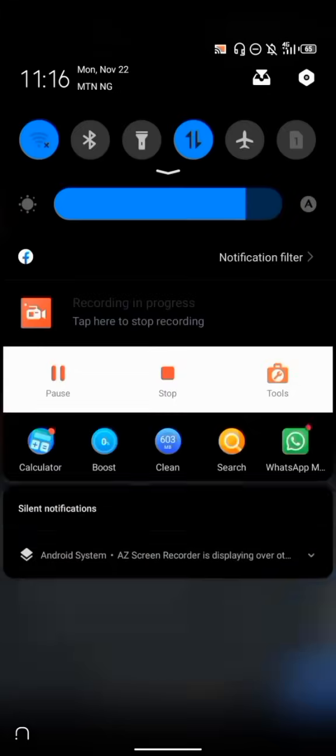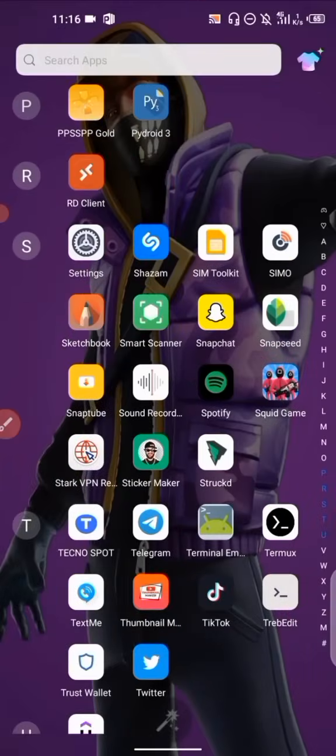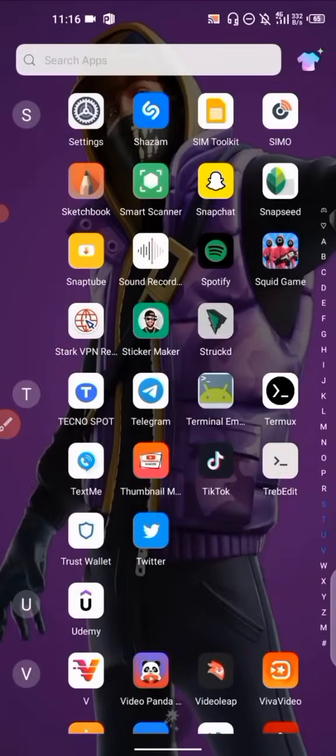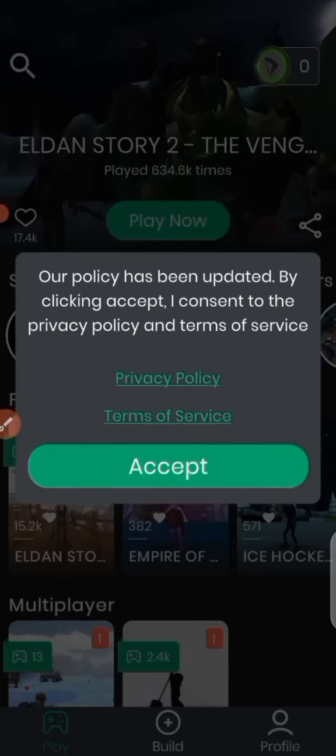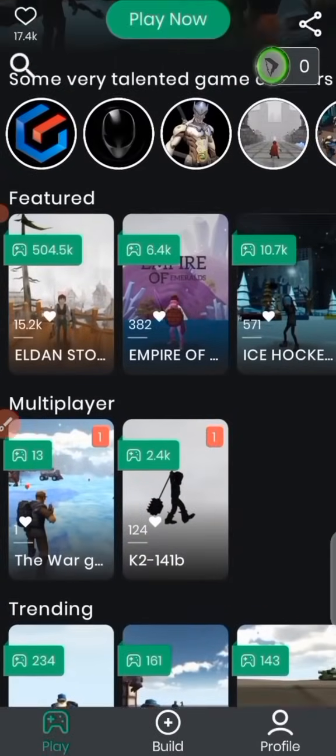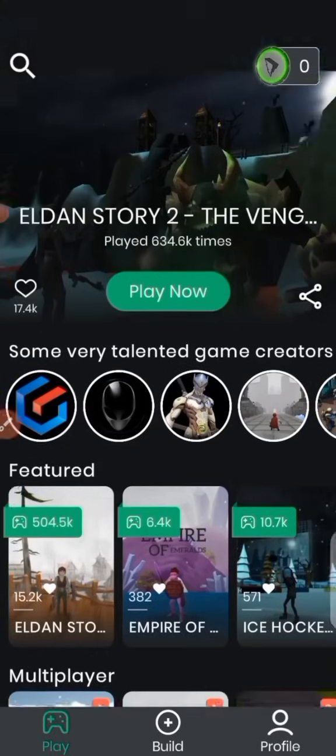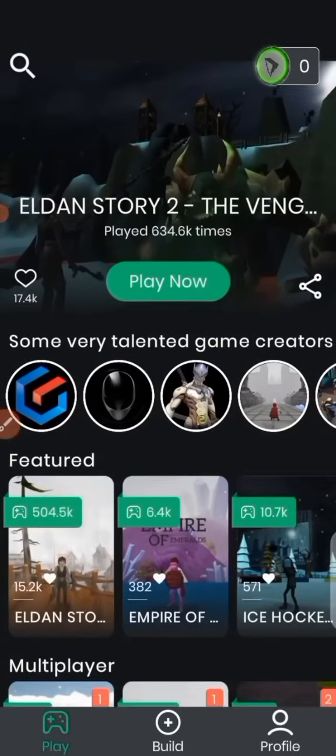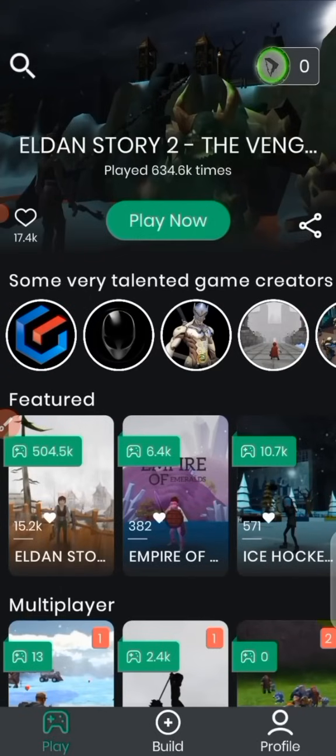And last but not the least, what I'm going to be looking at in this video is how you can create 3D games on your phone. So if you want to create games on your phone, specifically 3D, you can use Struct app. Struct app as well allows you to create 3D applications on your phone, 3D games, assets. So you can have these games here. The only disadvantage is that only people on the platform can play your game. You can share it with your friends using a link, but you can't compile it as an application.